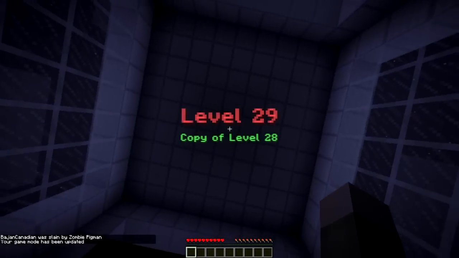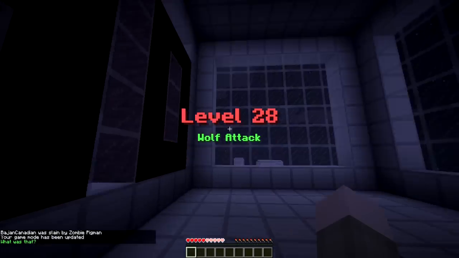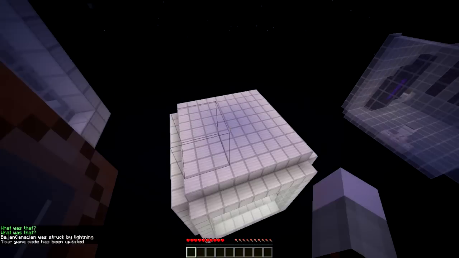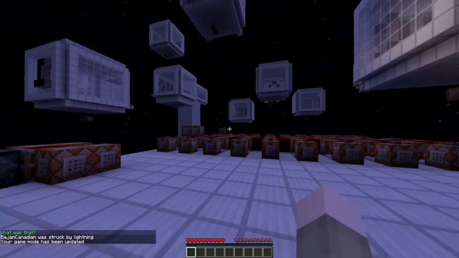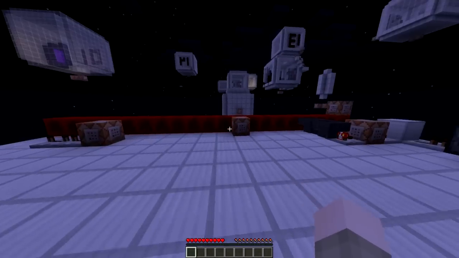What comes down from the storm? Copy of level... Oh, my gosh. Wolf attack. Ow. Struck by lightning. What's this gonna be? Oh. Contraption. Level 30. What? Did I win? Did I do it? I think I've won!